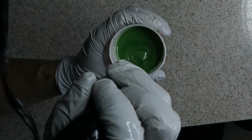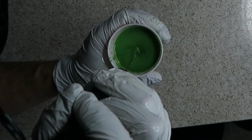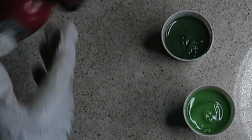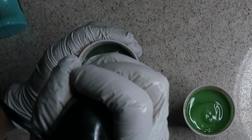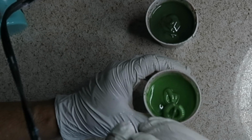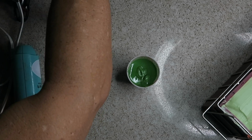Let's see if we can blend this some more. It's thickening up. I think I want it a little thicker though, so I'll be back again. Okay, let's see how we're doing here. Yep, I'm still going to let that set up a little more. Okay, I think this is set up enough.